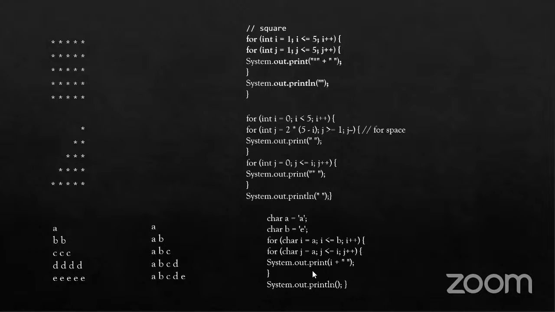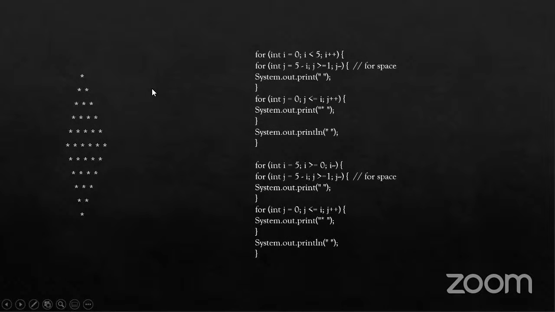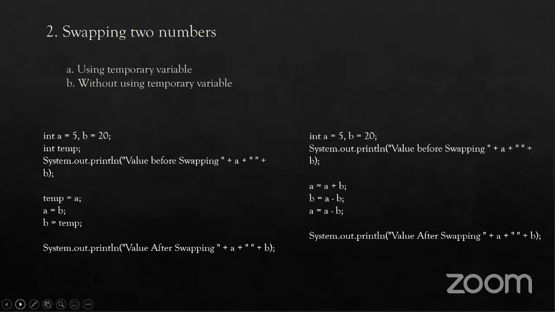And for this pattern, that is, if we need A B, A B C, and A B C D, we can print J instead of I, because in the J value the incremented values are inside J, right? So we can print J instead of I. Okay, I'll show the program. Just a second.